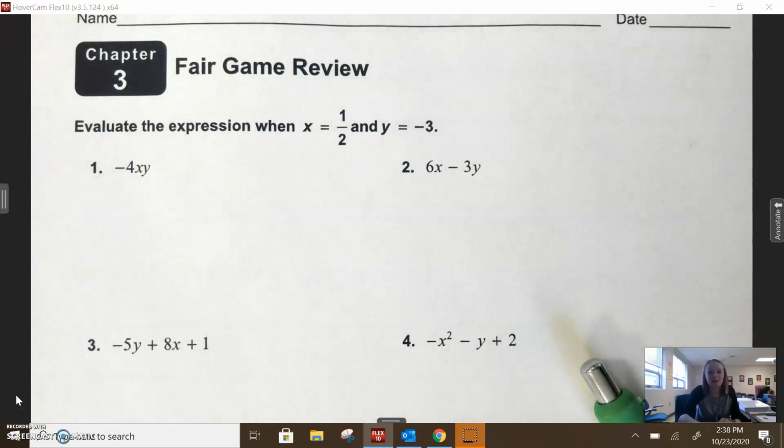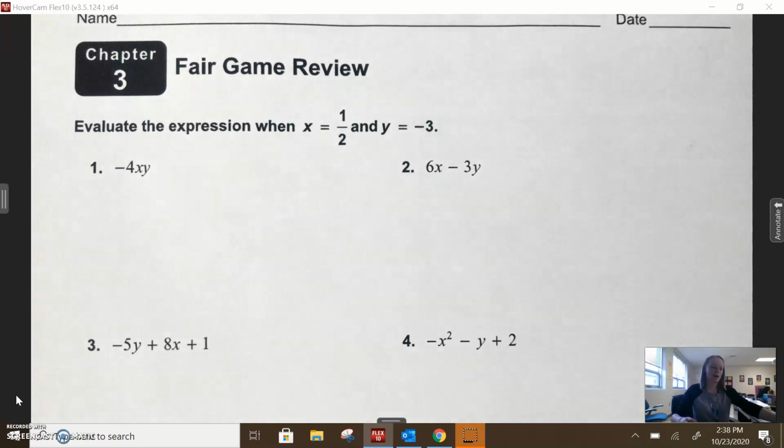Last week I had you take a quiz on a review of what should have been reviewed from 6th grade. However, based on how it went in person and how it went online, I'm going to go through the answers to this quiz so that you can better understand how to get the correct answers. I took all the problems from this paper and converted them into a Canvas quiz. So even though this is paper format, it's the exact same quiz that you took on Thursday and Friday last week.